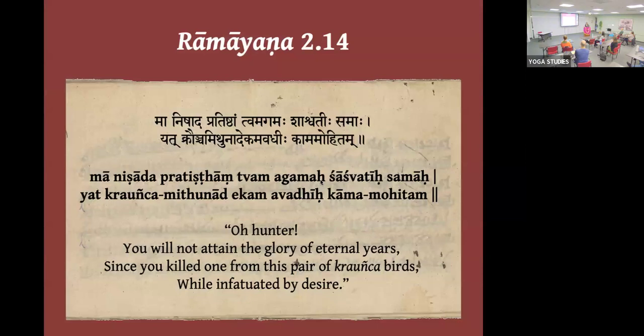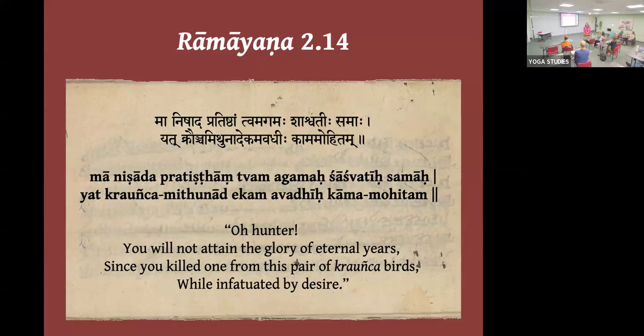And so to situate this Anushtubh or shloka classical meter, I want to tell a little story, or to let the text tell a little story. And this is the story of the first verse, the first shloka. Before then, there was no poetry. I mean, there was, but there wasn't shloka meter like this. And this is from the Ramayana. And its author, Valmiki, was out wandering in the forest.